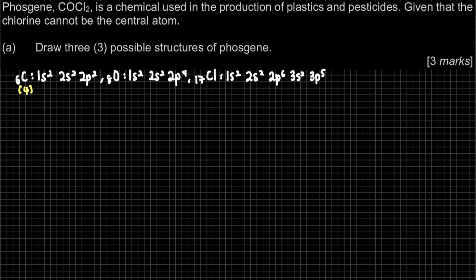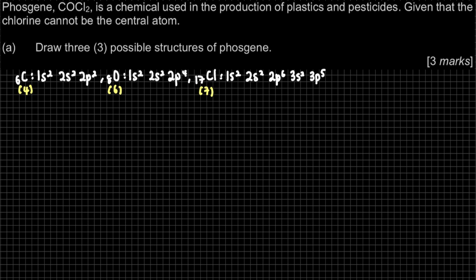Oxygen, again, the highest n is n equals 2. But when we see the number of electrons for the valence electrons, here it is 2 plus 4. So in the case of oxygen, there are 6 valence electrons. Last but not least, for chlorine, the highest n is n equals 3, and we can see there are 2 electrons plus 5. When n equals 3, chlorine has 7 valence electrons.